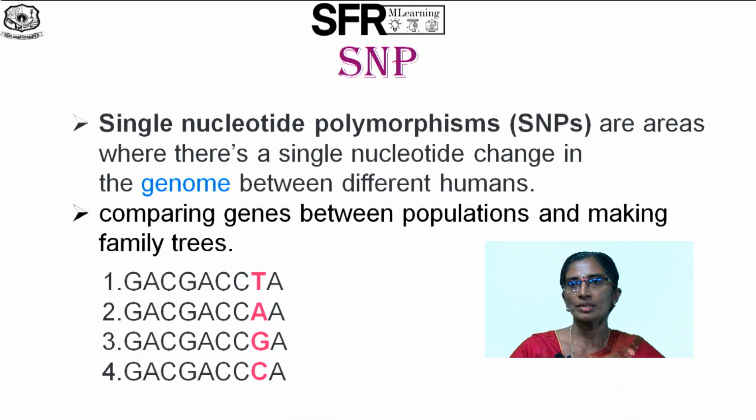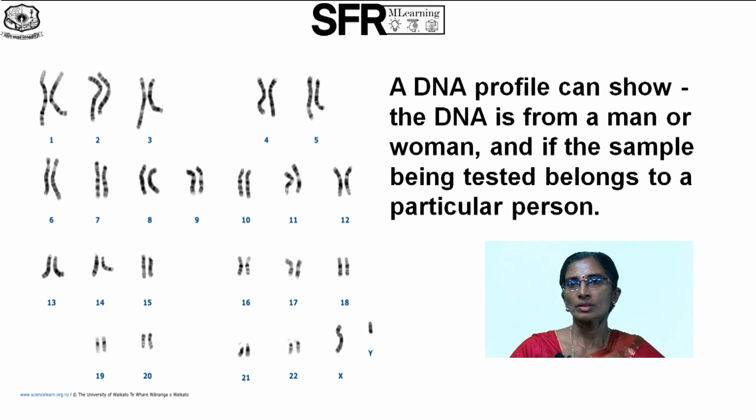So, what does SNP mean? It is a single nucleotide variation observed among different individuals in a population. This is used for studying or comparing populations, for example when considering the family tree. Here I have shown a one-nucleotide variation among 4 available sequences. This diagram shows the profile, which also shows the variation between male and female. By seeing the profile, we can identify whether they have the X or Y chromosome. We are diploid, so we have 2 sets, and from the banding pattern the sex is also determined with this profiling.